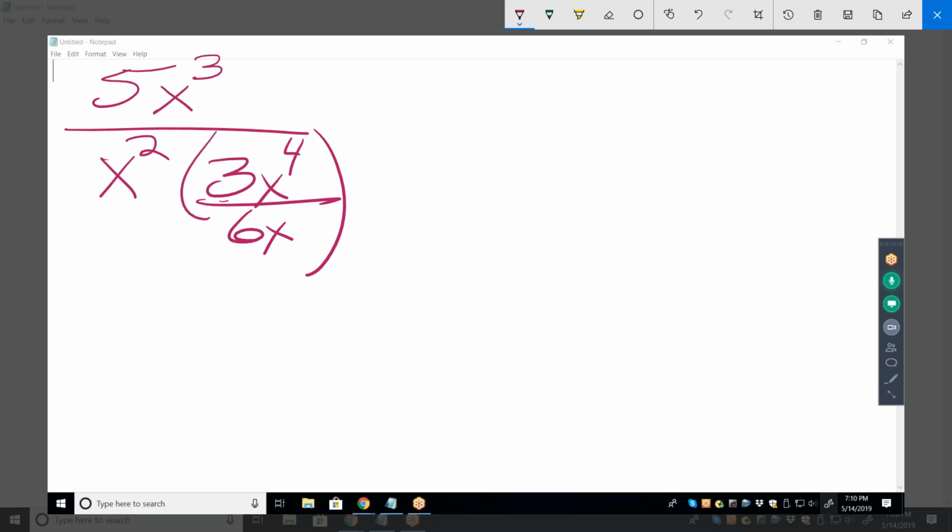I would cancel out the x's. Which ones? There's a bunch of them in here. I would do the x squared and x to the 4th. Makes it x squared. No, it actually makes it x to the 6th. When you're multiplying, you add the exponents. Oh, yeah. Well, no, aren't you dividing, canceling out, subtract the exponents though? What's that? Aren't you canceling them out, though?